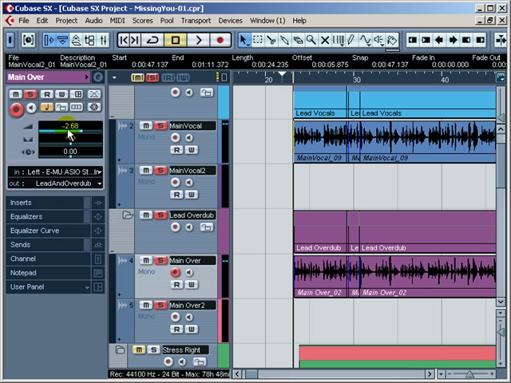I'll also show you that, for instance, the lead overdub, the overdub of the lead vocal, is turned down 3 decibels. You can choose whatever level you want to. I chose to mix it in 3 decibels lower than the original. So it just adds a thickness, but it's not apparent that it's there. It's not 100% apparent that I did an overdub. They just sound nice and thick.